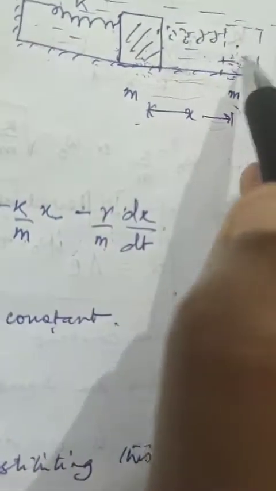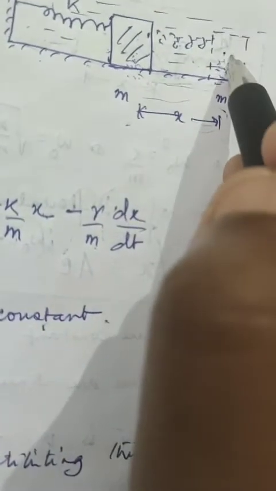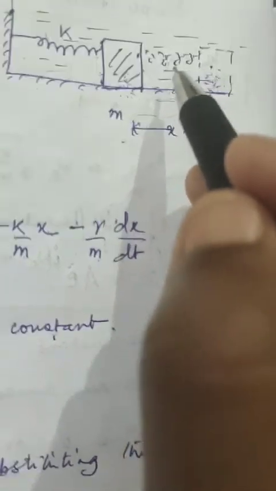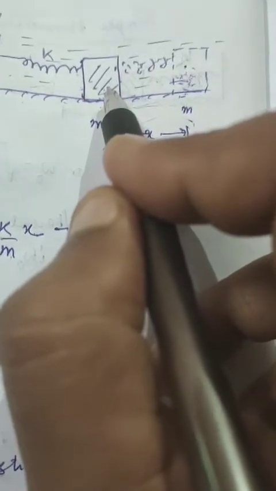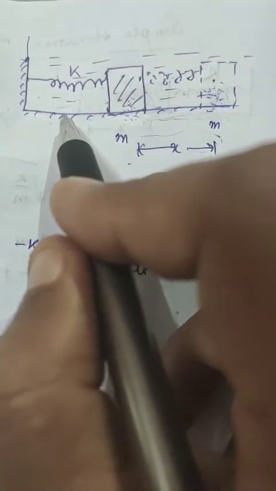For overdamped motion, this comes to the equilibrium position, but this takes much more time than the critically damped case, because the damping is large. It will make the mass move towards this direction very slowly. But critically damped motion will make the mass move towards this at a faster rate, basically the fastest rate. And the damping is such that it will not let the mass overshoot this equilibrium position.